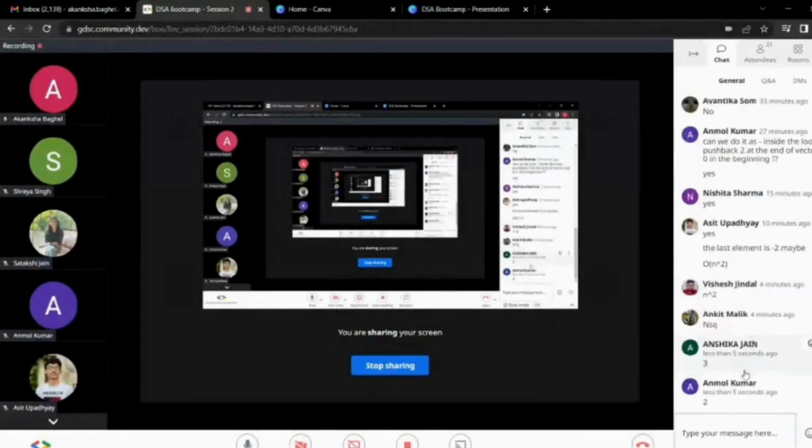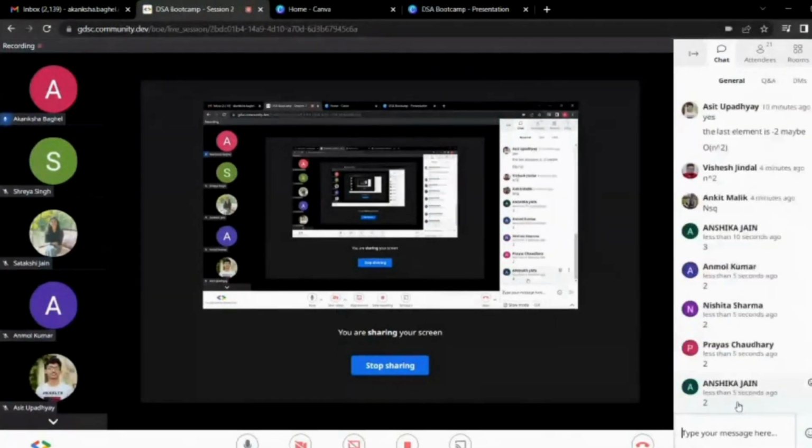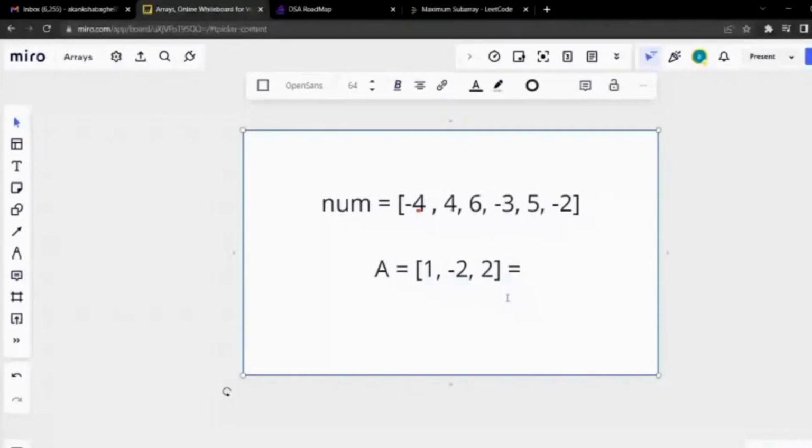Two, right? Okay. The maximum sum now I can get is 2. See, someone has written the 3. No, we are choosing the sub-array. Sub-array is what? The continuous, the consecutive values, right? The sub-array is -1 and -2. This is the sub-array. The sub-array is -1, -2, and 2.